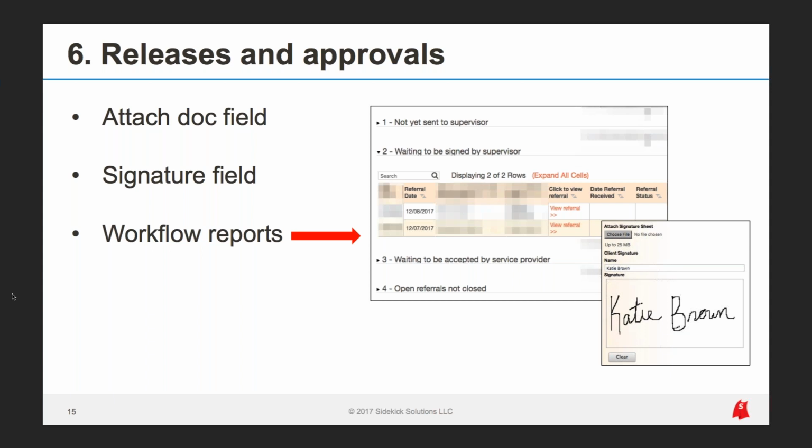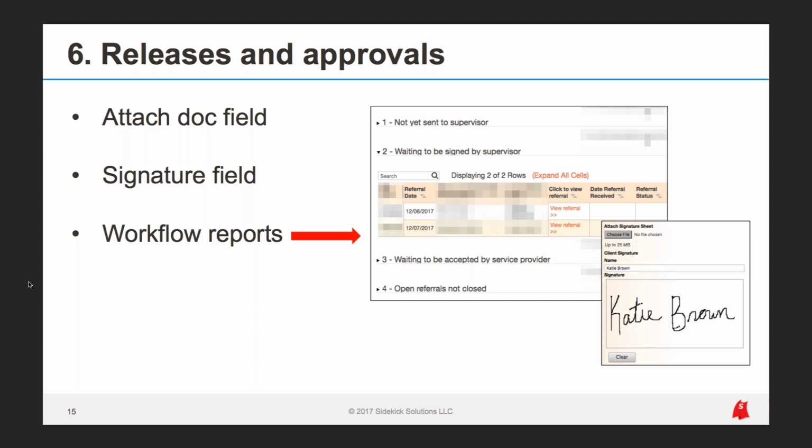In cases where signatures are captured on paper documents outside of Apricot, we recommend getting them into Apricot where possible, though we know there are some exceptions. Now, the key to remember about attached doc fields specifically is that those records can only be downloaded one at a time. So if you need to download, let's say, authorizations in bulk, you might not want to use the Apricot attach doc field because you can only download one at a time.